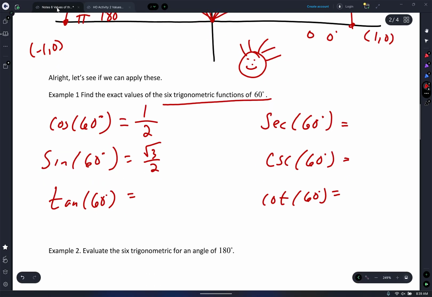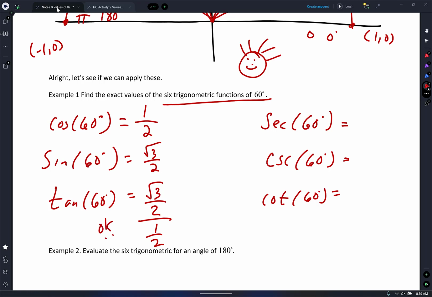And then for tan 60, some of you did this on the unit circle quiz, which is fine. I put okay. Tan is y divided by x, so the y value, square root of 3 over 2 divided by 1/2. Some of you left it like that, and I put the word okay because you're not wrong. And then I just put the awkward emoji. The 2's cancel out, and this is just square root of 3. This is the best one. Yay or nay? Perfect.